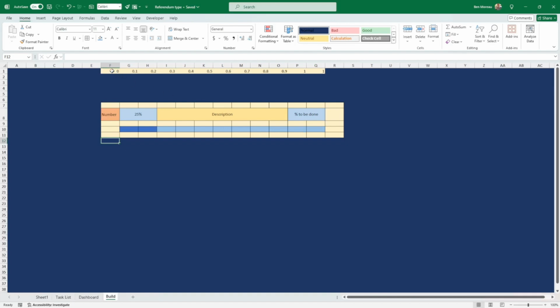You would put numbers here with a 10% increase, or a 0.1 increase in numbers. So here I have 0, 0.1, 0.2, 0.3, all the way to 1. And here I have 2 ones, and we'll see why we need the 1 duplicated here. So you have that on top.